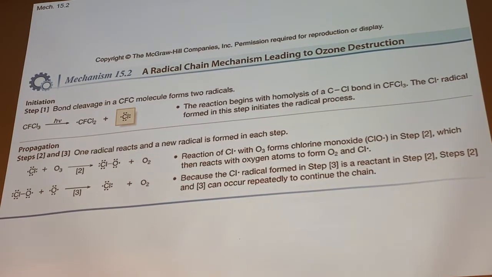So we're depleting the ozone, and because chlorine atoms are produced by the second of these propagation steps, this process is catalytic in chlorine. A single molecule of a chlorofluorocarbon can destroy thousands of ozone molecules. Okay, so this is a problem. This chemistry was discovered in the 1970s in the lab, and then it was verified in the 1980s when the ozone hole was detected over Antarctica.